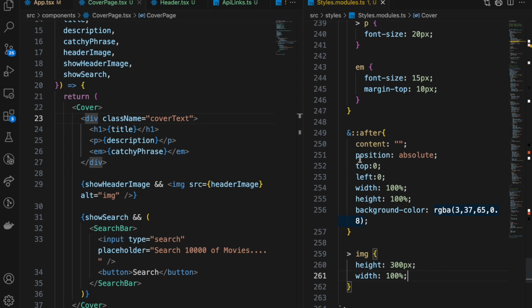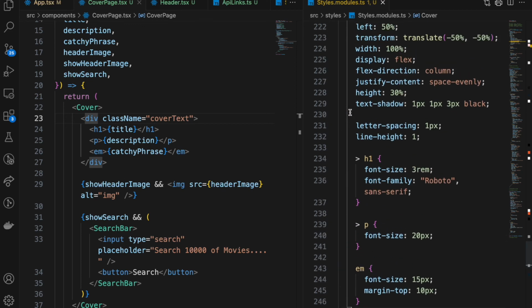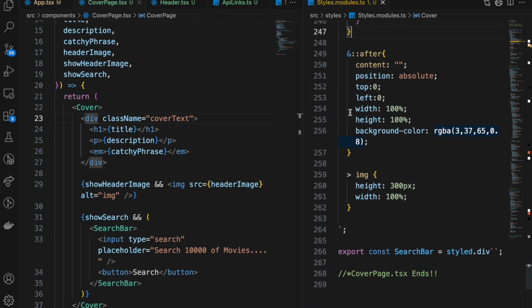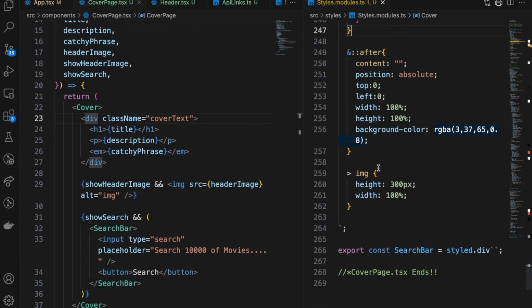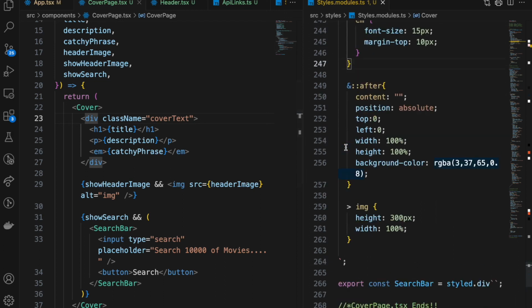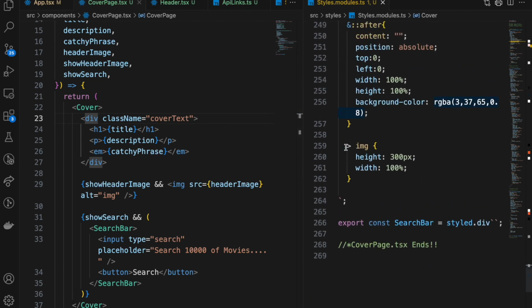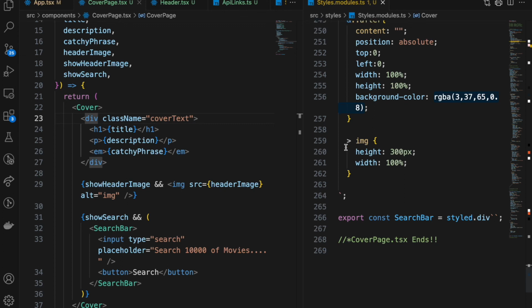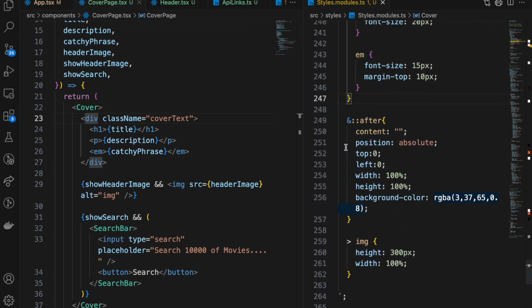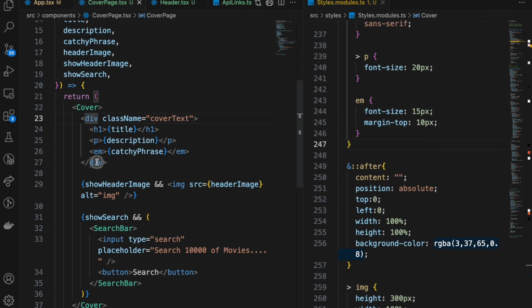It should be outside that cover text. Yes, I am outside the cover text. Image is also outside the cover text, so what am I doing wrong here again? Image cover text is this, and the image is inside cover, right? So image should have that.